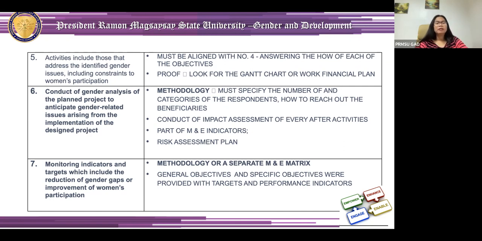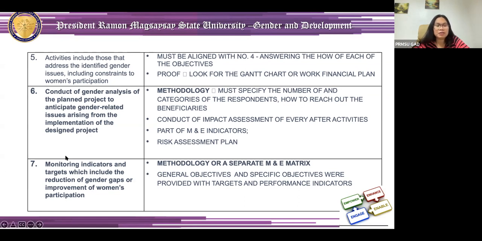Okay? Then next is the conduct of gender analysis of the planned project to anticipate gender-related issues. As I mentioned, tanungin natin sila. Diba, na-introduce na po natin yung project. Na-analyze nyo kung ano yung pagkakaiba sa issues or concerns nila. And then, pag na-introduce na natin, somehow na-implement, babalik po ulit tayo sa kanila. And then we conduct another gender analysis. So, yung GAM lang po, very simple GAM tool na pwede nating gamitin. Kung ayaw nyo pong ipasulat sa kanila or kung kailangan nila ng assistance, then you can interview them and kayo yung magsusulat kung ano po yung mga kasagutan nila.